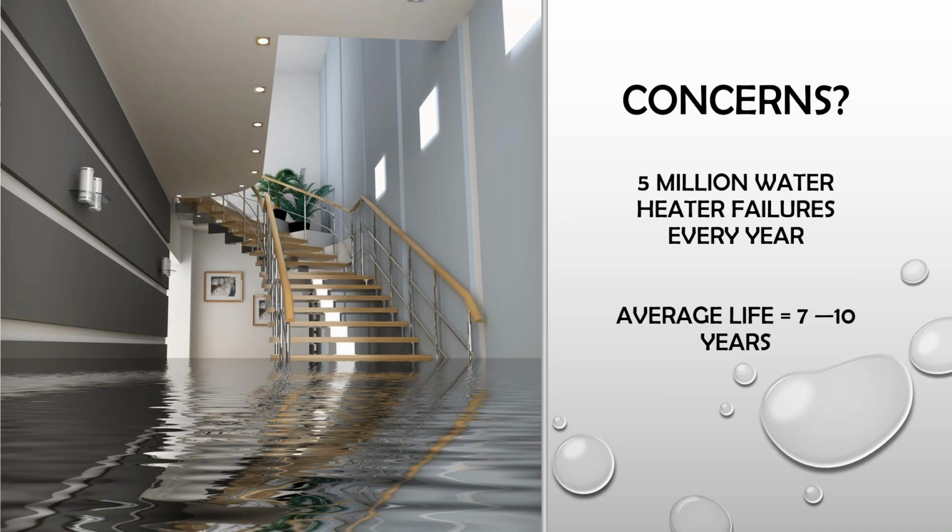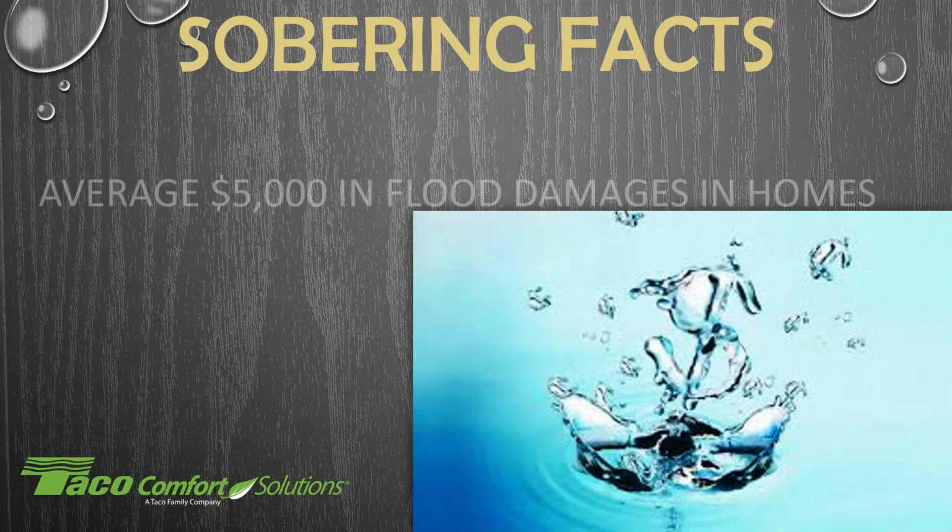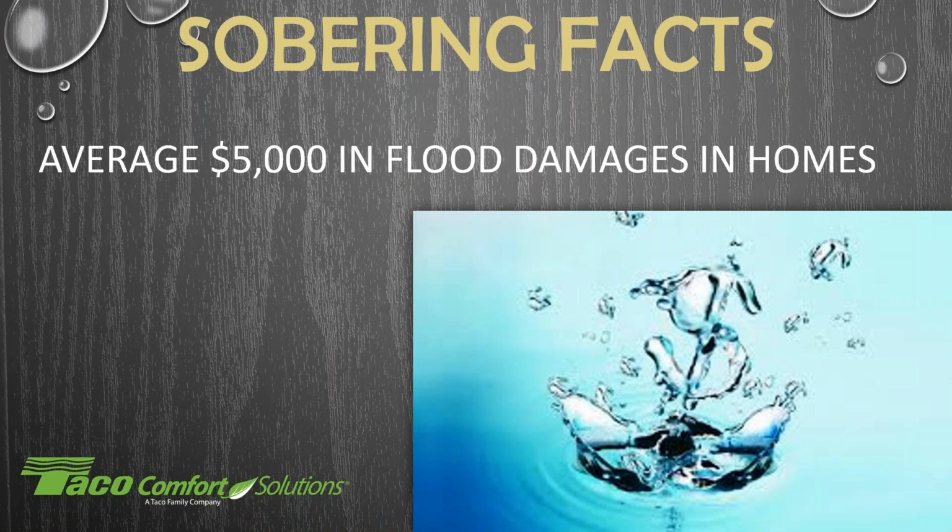Now, a failure of that water heater just might mean, hey, I'm not making any more hot water. Another failure might be that it has a hole in the side and we start leaking water out into the house itself. So this becomes a concern. A little bit more information about water damage in a home: the average homeowner can spend up to $5,000 in flood damages outside of your insurance.